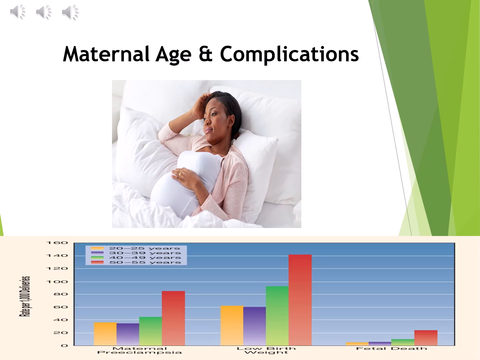Let's check your chart reading ability. Examine the chart below, which looks at maternal age and the rate of complications. You can see the different colors are used to represent different ages of moms, and draw a conclusion or two, the most maybe obvious conclusion or two. And click the next icon to see if your conclusions match mine.